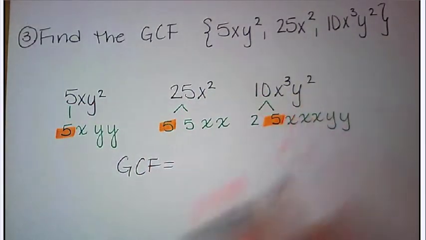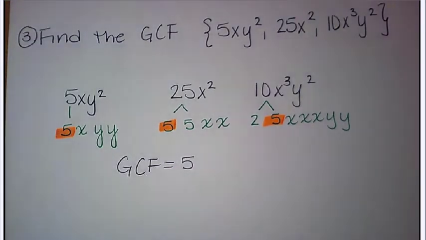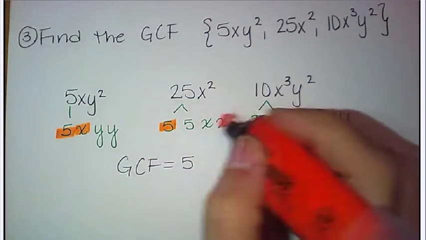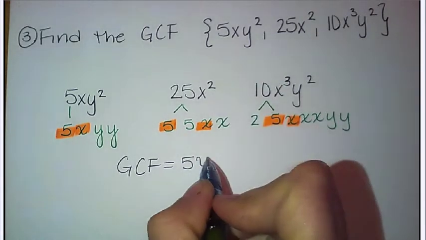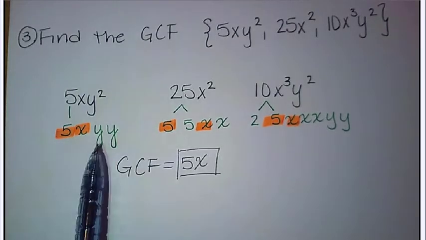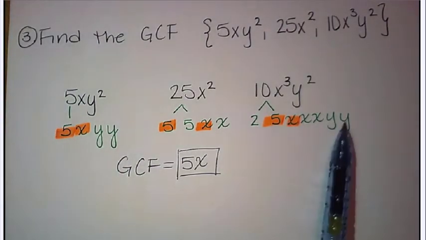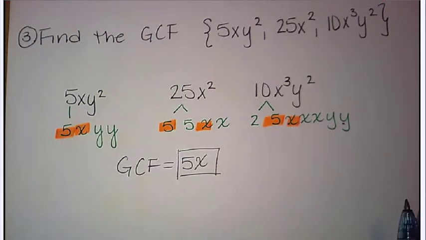So I'm going to highlight that, to show that I have looked at that number. They also have just 1 x in common, and so they would have an x in common, and this is actually all they have in common. Now if you notice, the first term has 2 y's and the last term has 2 y's, but since the middle one doesn't have those y's, they can't be in common. Remember, the GCF has to be in common with all terms present, so if we have 3 terms, it has to be in common with all 3 of them, not just 2 of them.